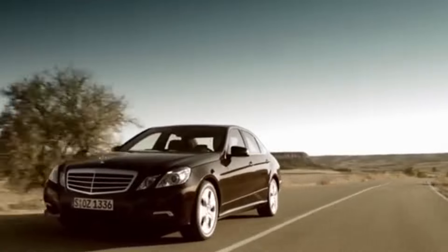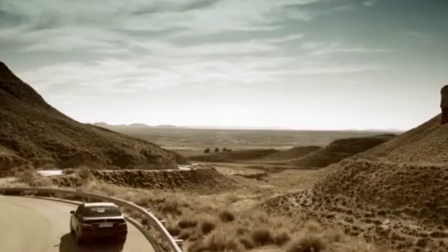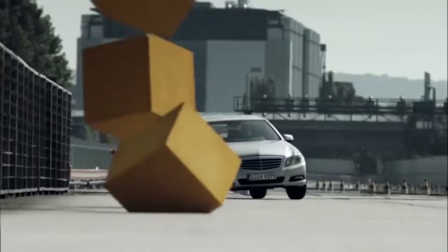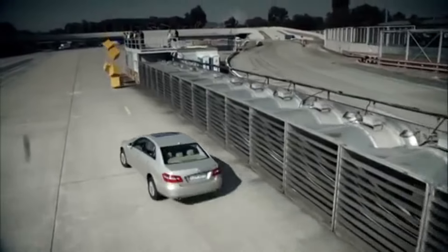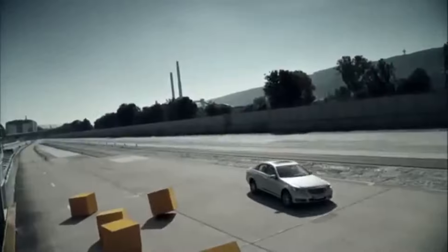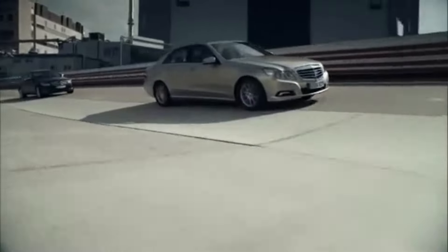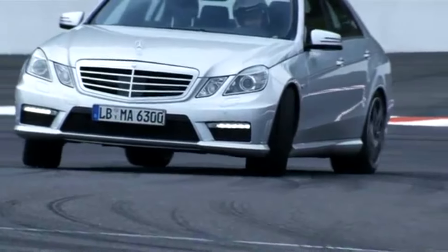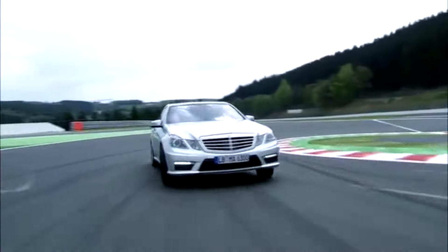Strangely, the car was popular in the USA but not in Europe. The structure was improved: drag efficiency was better than the W211, and technologically the car was more advanced. From the first meter you feel its dominance in handling, acceleration, and braking. The W212 is heavier than the W211 but felt lighter due to clever weight distribution and very good structural engineering. Driving both the W211 E350 and W212 E350, the W212 was much faster through corners and more predictable. It loved corners, and the W212 AMG 6.3 early versions are amazing tools for spirited driving.